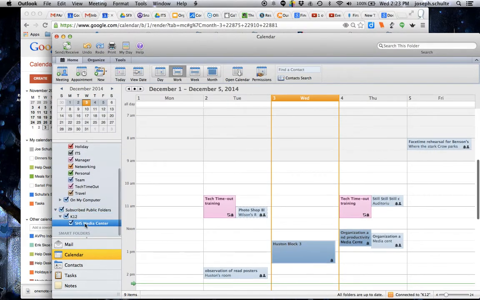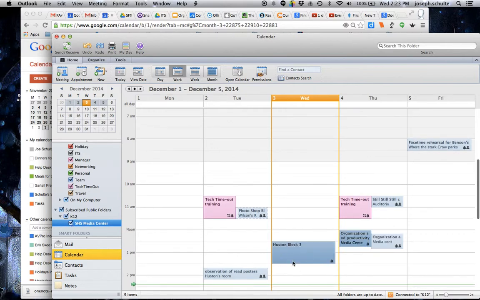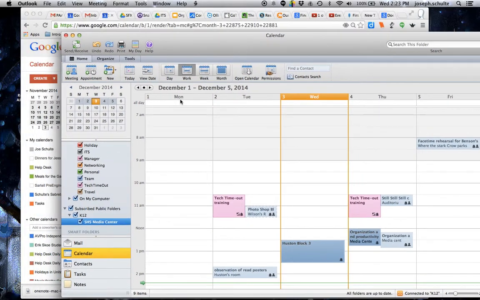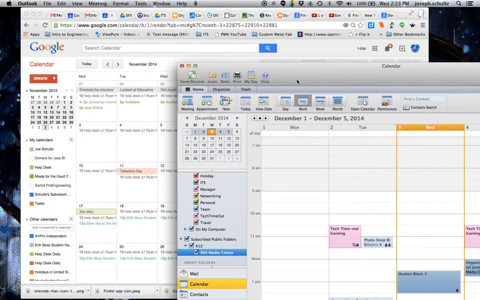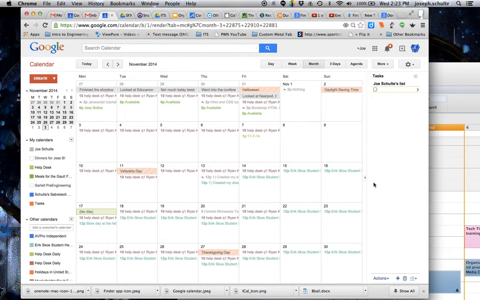But the Media Center itself, Miss Houston had it scheduled for Block 3 today. She was in here on this Wednesday working with students. So everybody in the building knows who would be using which room, stuff like that. So just another calendar feature. This one's not available to you. Just wanted to make you aware that these are similar in work and industry. So when you get out in the real world, you'll probably be using these a fair amount to schedule events and locations and dates. The end.